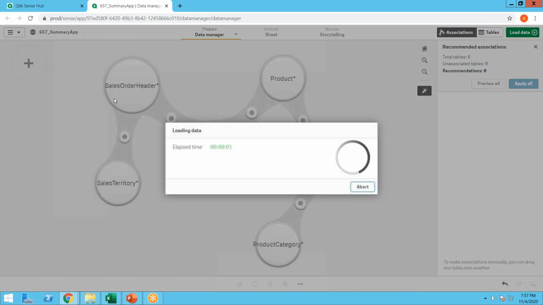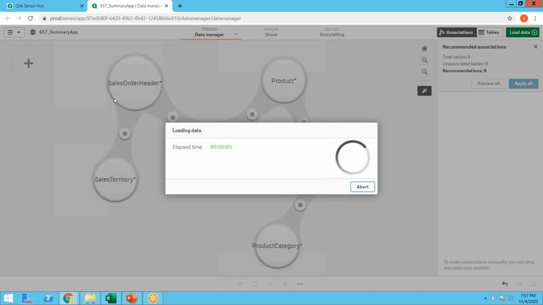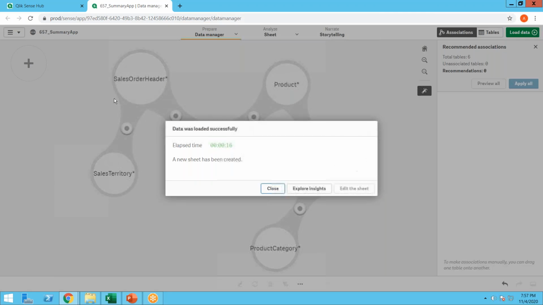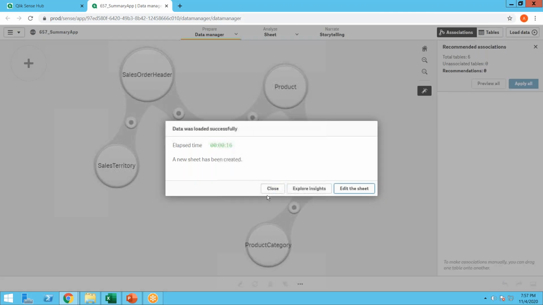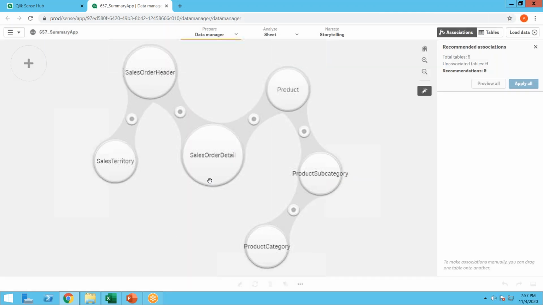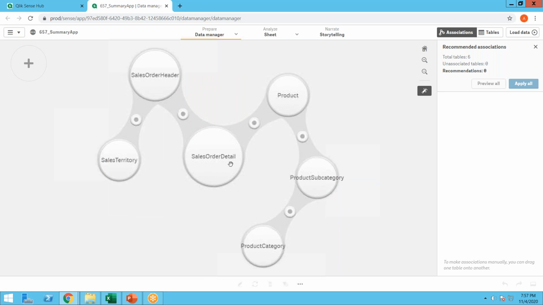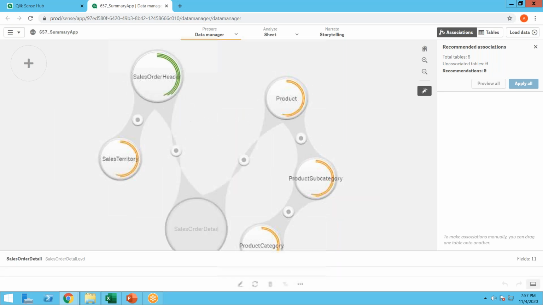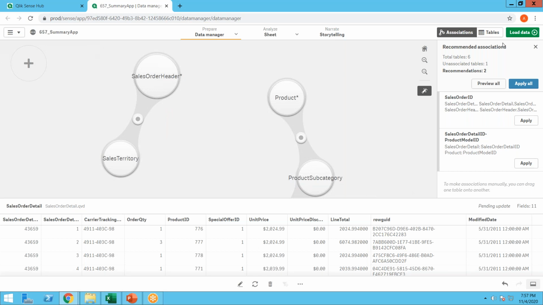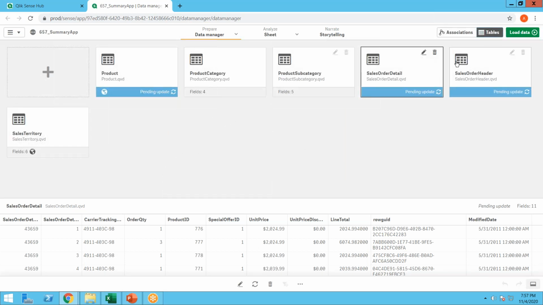So all I'm doing is a regular app development process here. Ideally I have loaded the most granular level data also. One thing I'll do is remove the detail. I don't need the sales order detail. I think I should not have loaded all of these things.